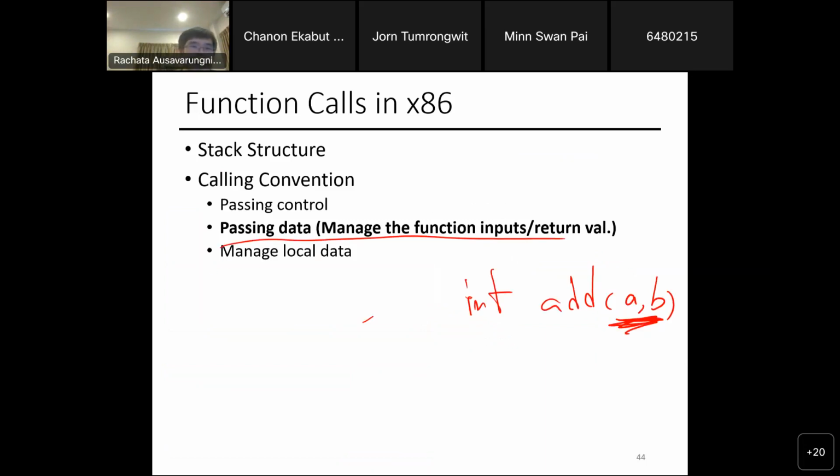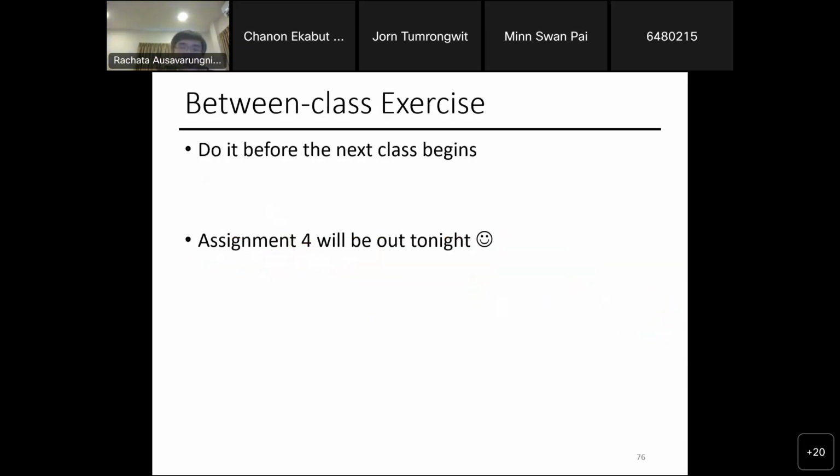And then how does it manage the local data? Anything you do with malloc, right? In class is already on Canvas, but we want to push it because we haven't finished assembly. There's quite a bit of content, probably around 20 minutes more of lecture.